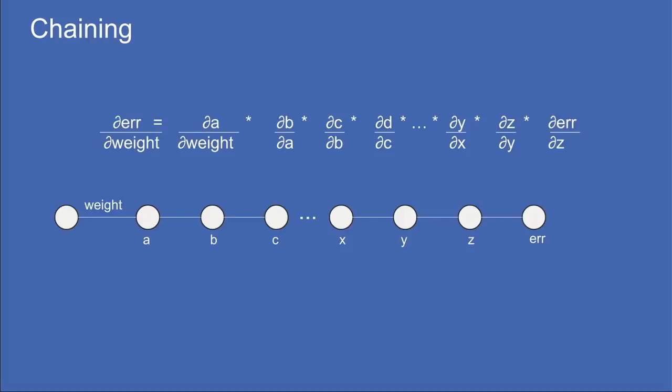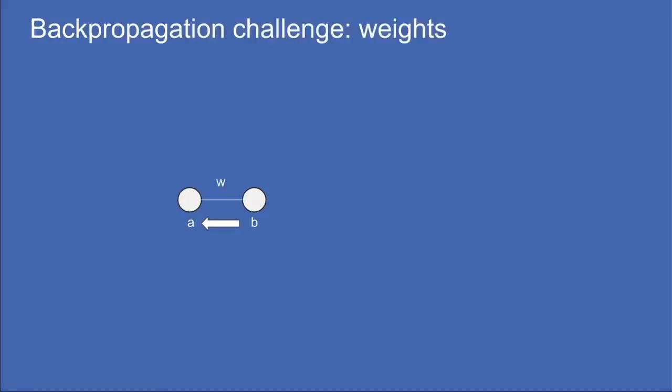Now, it's called back propagation because in order to calculate it, we actually need the value at the end. We have to start with the error value in order to calculate each of these all the way back down into the depths of the network. But still, we can do that.